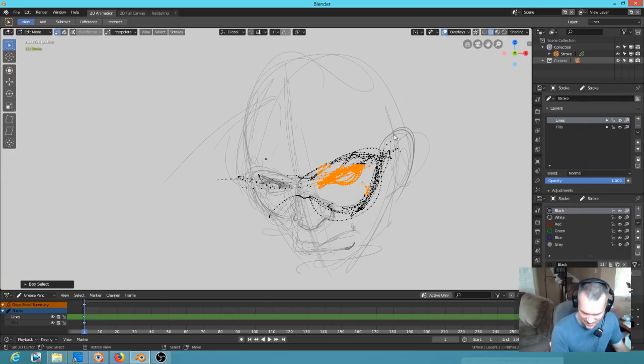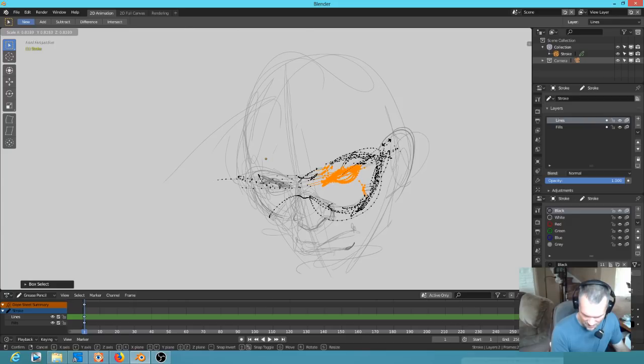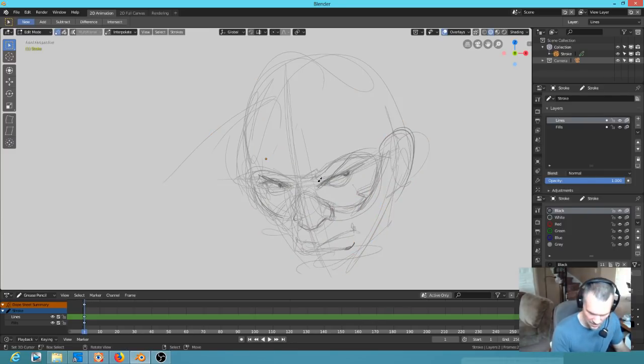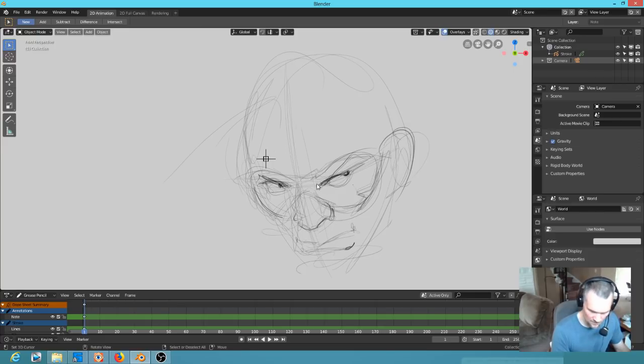Anyway, the reason I did this was I wanted to hit the S key and just move that in like that. So why? Yeah, I don't like that. I used to really like the way you'd hit the A key. Object mode. See, I don't even know what I just did. 2D animation, new object mode. Okay, so now my options to edit and stuff have disappeared. And I have no idea why.